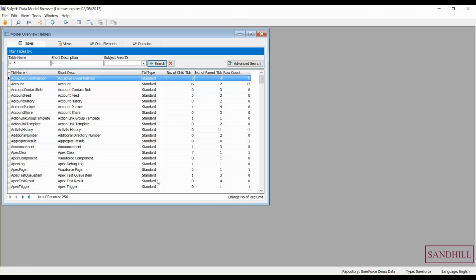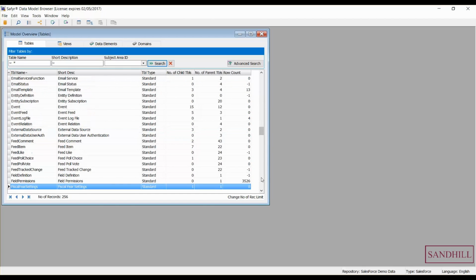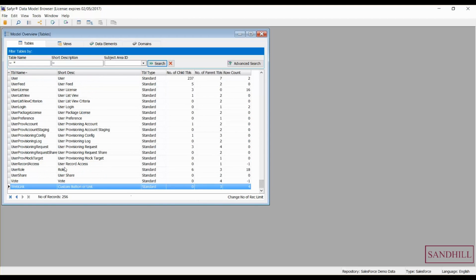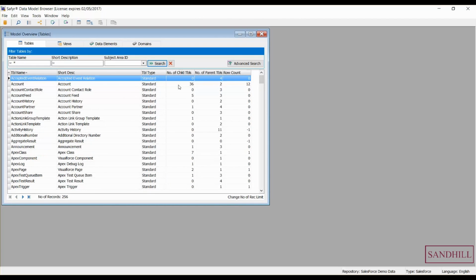It'll also tell us the type of table we are looking at. You'll notice these are all standard tables that we've done the extract on, because this has come from a standard Salesforce environment. But any custom tables that you maybe have created in your Salesforce environment will also be imported into this Safyr tool, and you will notice that they are custom tables.